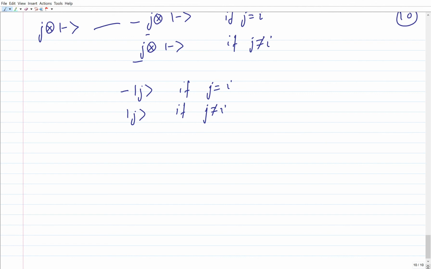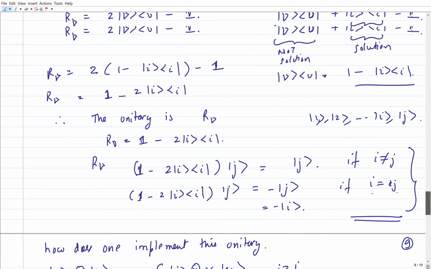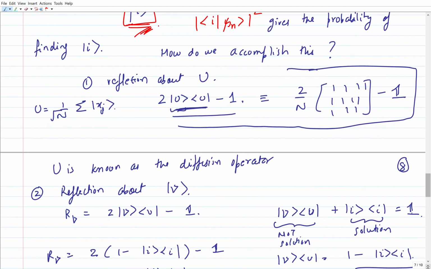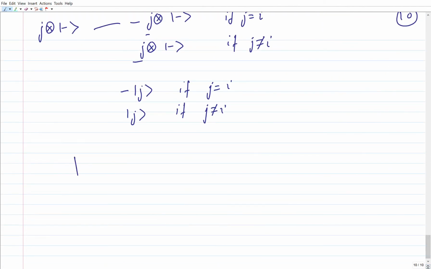So these were the two operators. The first operator was, as we have discussed, reflection about U, and the second was reflection about V. So geometrically, if you have a V, an I, a U, the subsequent reflections are going to make your state land up aligned with I, which was the solution space.